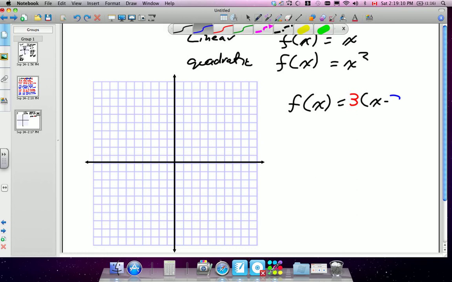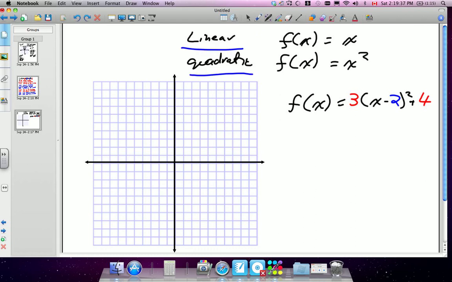First of all, I want to see, can you match this to the parent functions? These are both parent functions, in other words, considered originals. These are the original, and then we would be making movements from them. This is the linear parent function. This is the quadratic parent function. They use the word parent. You can think of them as the originals or however you like. Do you know which parent function this is a variation of? Quadratic. Yeah, that's right, because we have the squared in here.